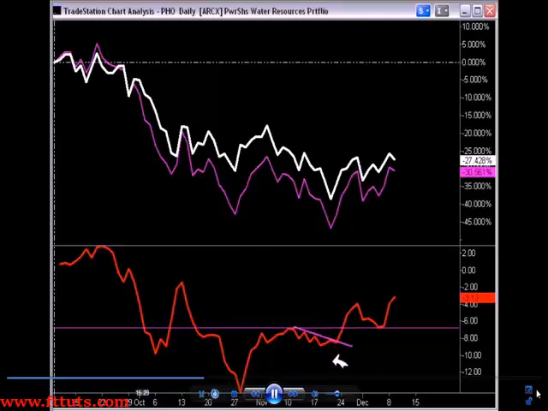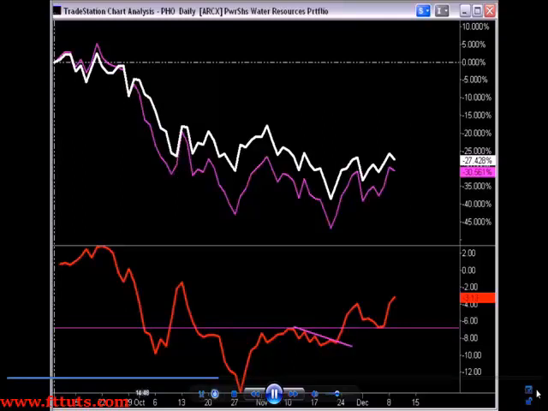Now, having said that, believe me, it is very possible for it to gain a relative strength against the S&P for a very short period of time and to lose it very quickly. So there is no guarantee that that is going to sustain. But we're trying to get in when the market we're watching really is starting to gain a relative strength over the S&P, and then hope that that continues, realizing the whole time it may not continue, and that's why we have our stops and so forth.